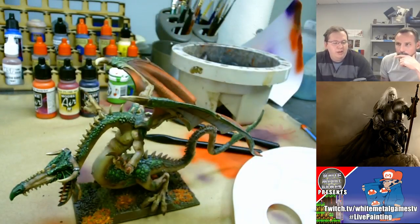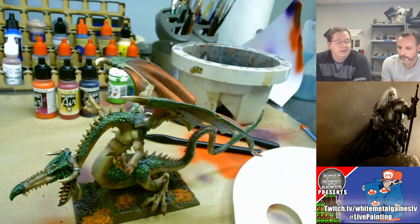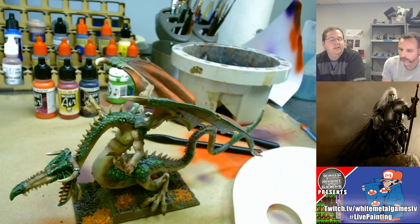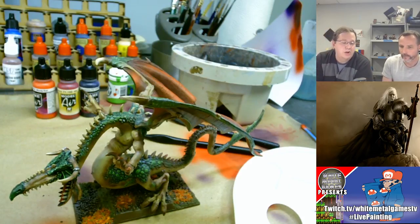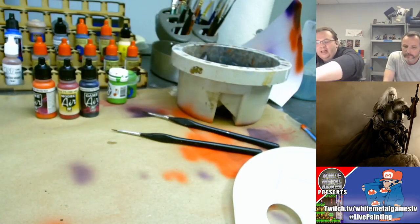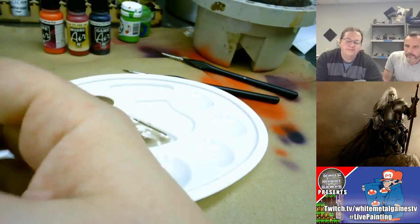For the final part of this model we've talked about doing a little bit with the claws and the horns. The problem right now is the horns kind of look a lot like the belly. We could highlight up the flesh or highlight up the horns, and my suggestion to Chad is to highlight up the horns — pushing those towards bone makes sense. I really love what you've done with the flesh areas on this model, they look really good, so I'd hate to bring those up any further. By bringing up other areas of the model we can make it really nice. We're going to do this in a two-part exercise — focusing on the horns to have those pull out from the body instead of the other way around.